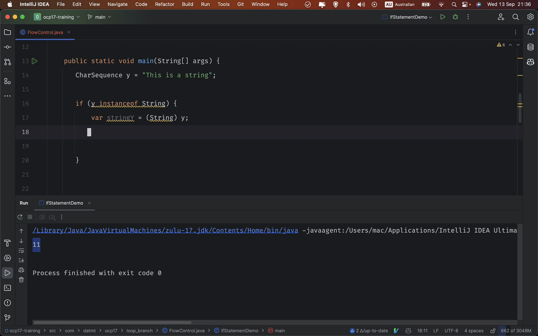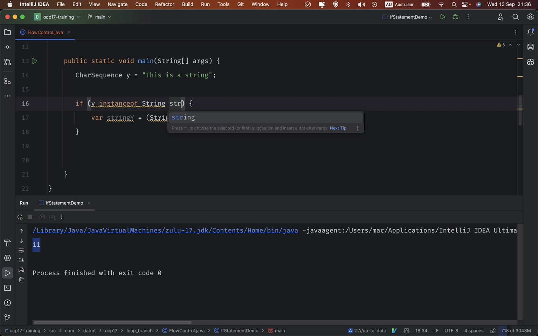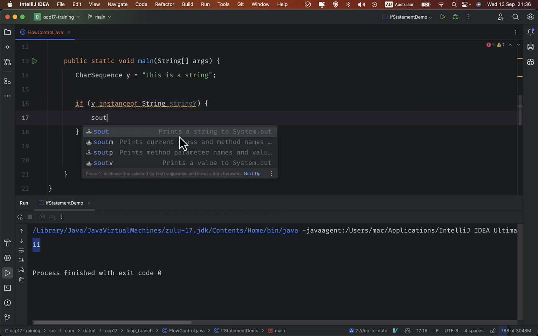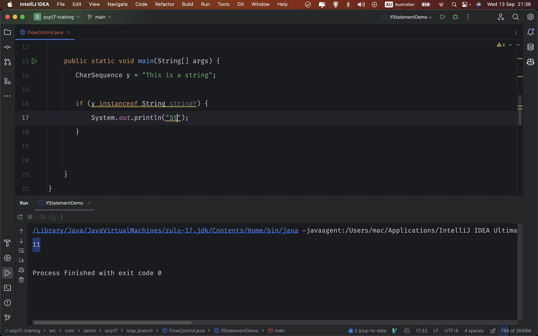That is, put String y here, and string y is a string, and it is perfectly okay.